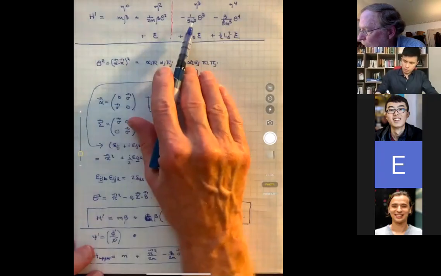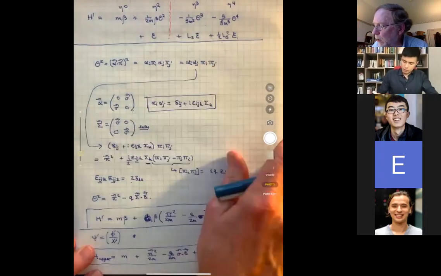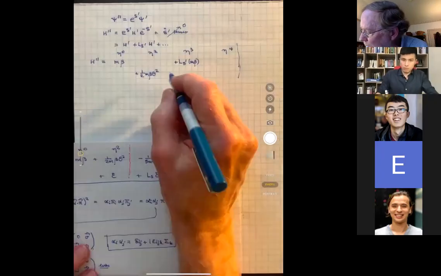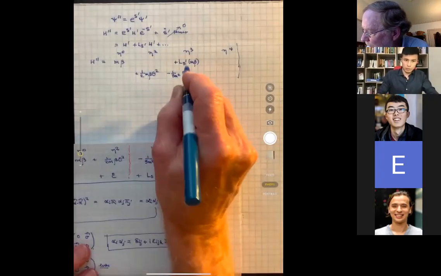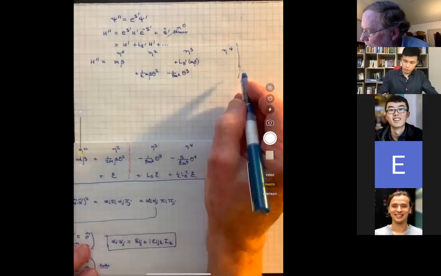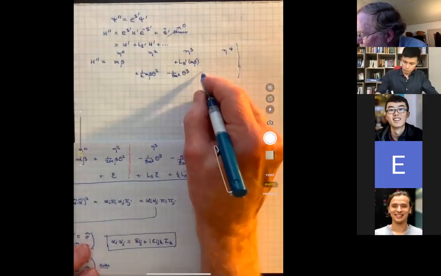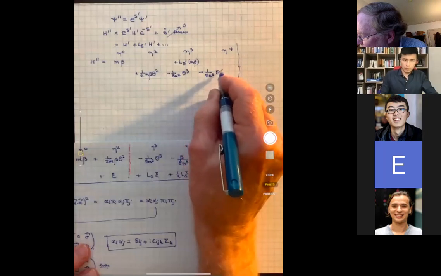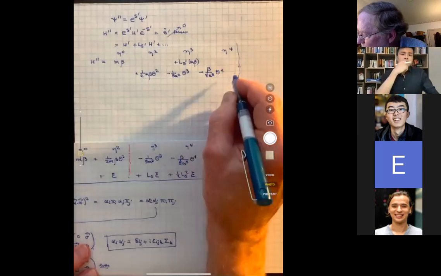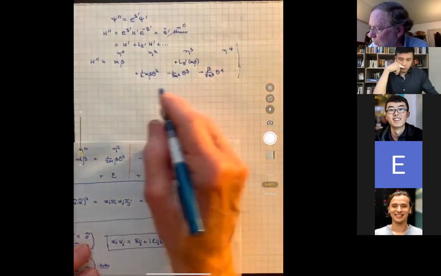It's minus 1 over 3m squared times O cubed. And that's at third order. So I'll put it in here. Minus 1 over 3m squared O cubed. And again, the correction term is off the chart, at order eta to the 6th. And then finally, we've got minus 1 over 8m cubed times O to the 4th. And this should have a beta in here too. And then the first correction of that term is also off the charts.